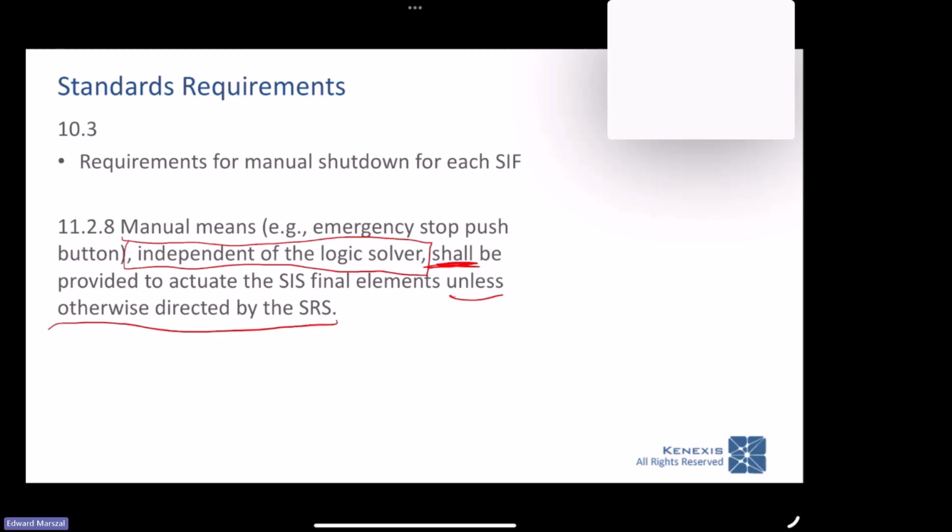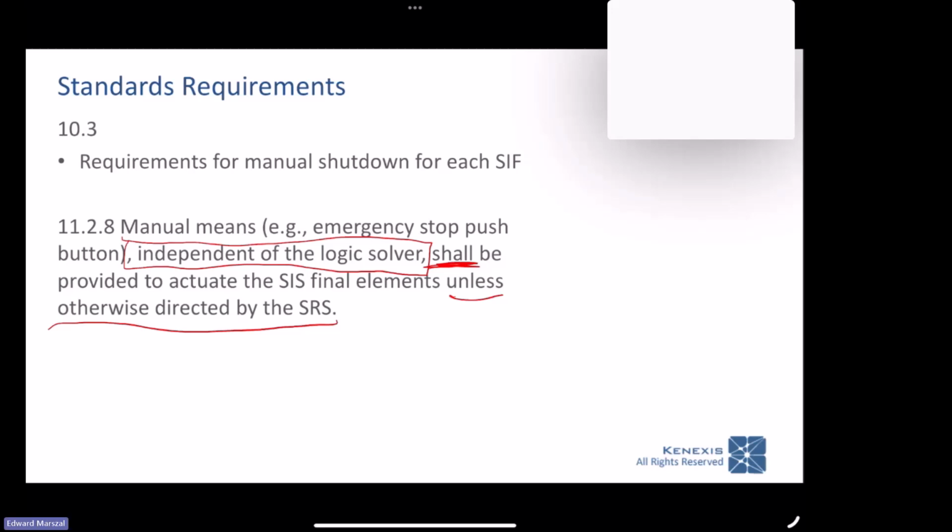That is a really tough requirement for all of you that have remote control rooms. I mean, a lot of operating companies have spent millions, tens of millions, hundreds of millions of dollars to move your control rooms out of the plants to keep people safer. And when you do that, if you want to be able to have a switch in the control room to manually de-energize a field element, we're talking about a lot of wire. That's a very expensive thing to do. And you need that for every valve?